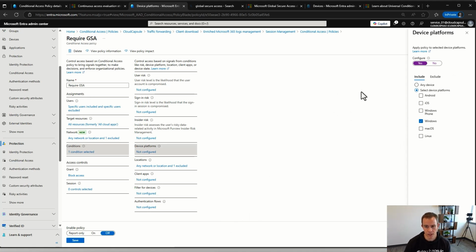But like I said, if you can support that, you do have your devices joined into Entra, it is a flexible way for you to be able to push this out and get some of these token theft protections.